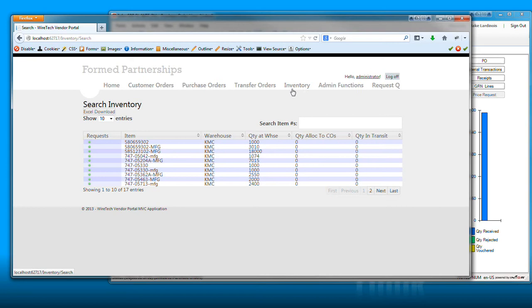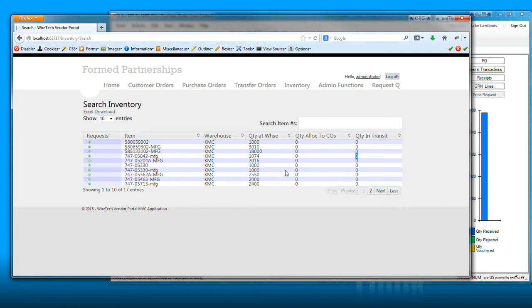Now, the inventory module, back to this inventory module, was made to start having a dialogue with regards to what we're showing is on their site and then what they're actually seeing on their site, and if there's a difference. So we're stating here, hey, we have this product on location at your site, and it's showing that we have this quantity in here. Now, if there are quantities allocated to customer orders, it would show up. If there are quantities in transit, that would show up as well.